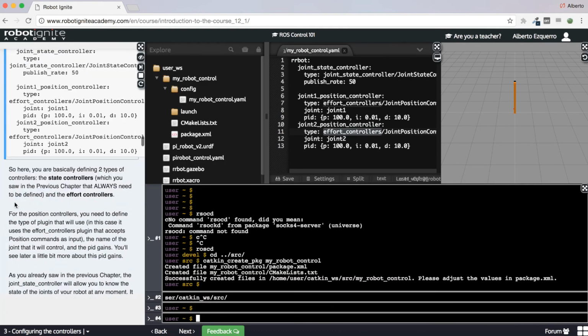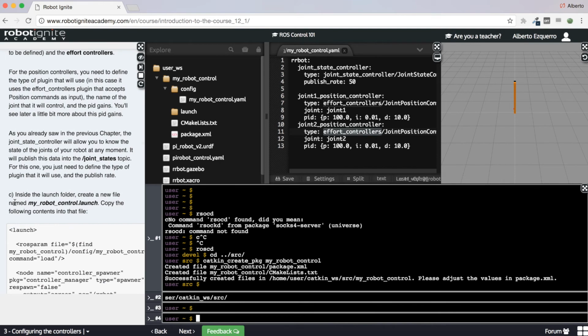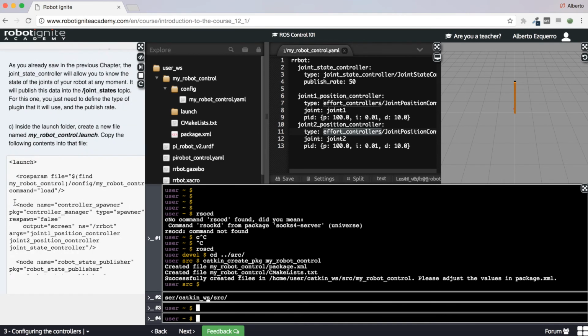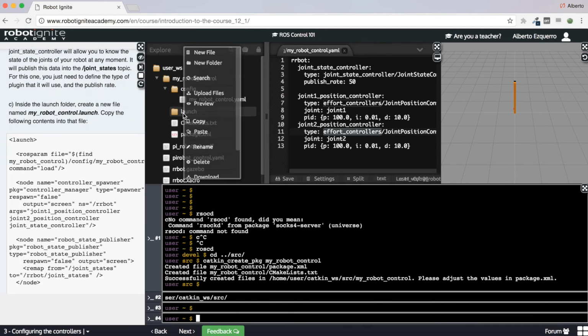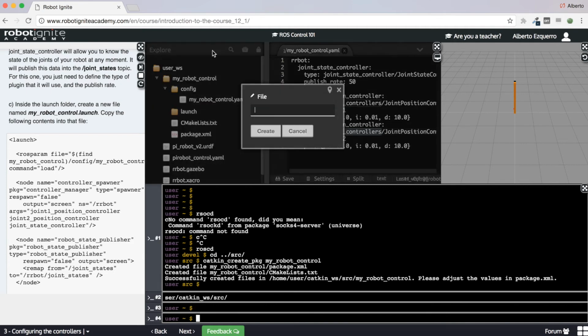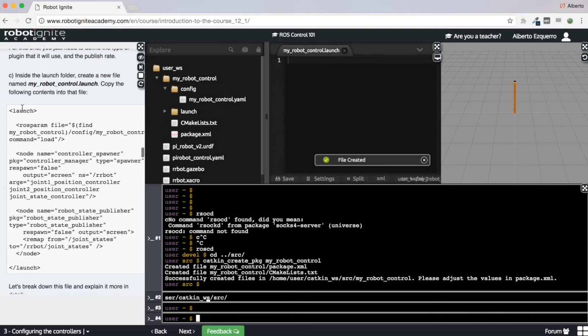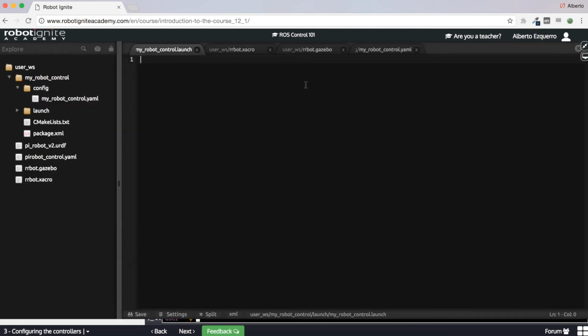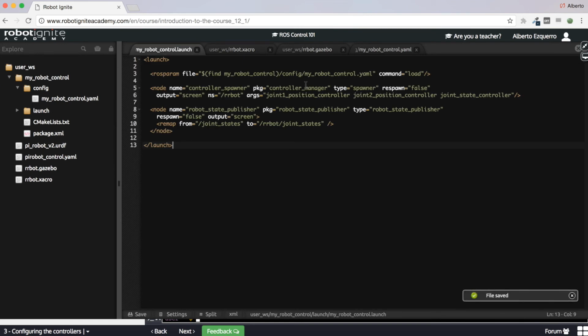Yes, so the next thing we are going to do is to create our launch file. So inside the launch directory, I'm going to create a new file, which I will call my_robot_control.launch, and I'm going to copy these contents into the launch file. Great.